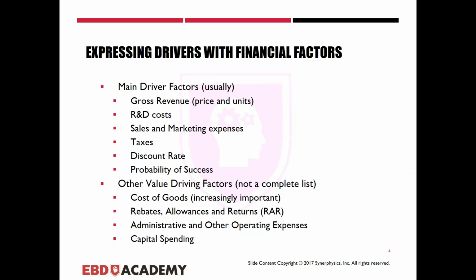Rebates, allowances, returns, this is something that sometimes gets forgotten in cash flows, but these can be quite high. These are basically discounts that are provided by the seller of a good to the supply chain, which is made up of the warehouses and drugstores and entities like that. Discounts and rebates and allowances can add up to 10, 20, 30, and I've seen even 40 or 50% of the list price. So sometimes these need to be considered very seriously.